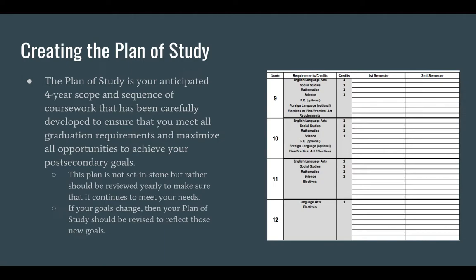All right. The plan of study is basically just a 4-year plan that you can create, that lists all the courses that you plan to take over your 4 years of high school to get you to where you want to be in the long run.